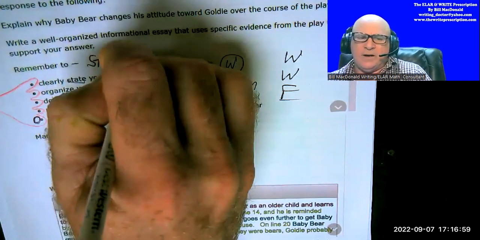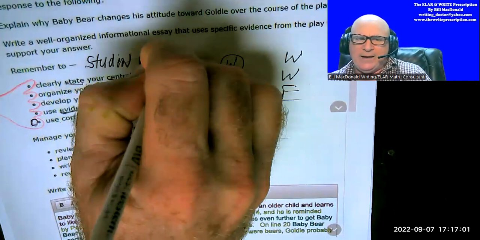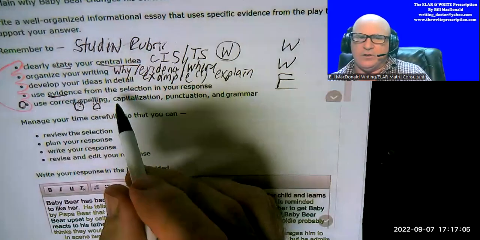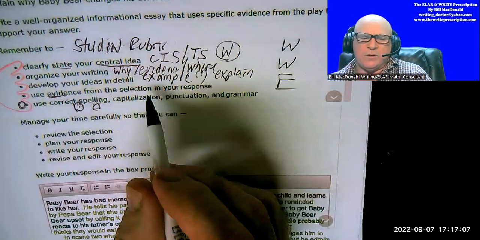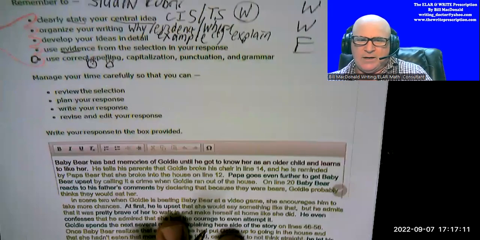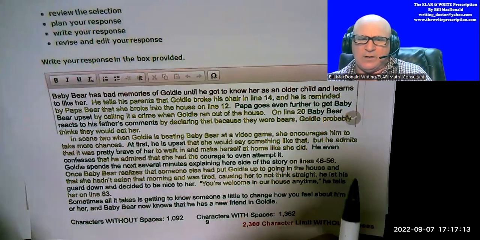But their grammar is so bad that I couldn't even understand it. So your kids still could get 0 points. So I want you to look below here. You see some red, some yellow, and some green.